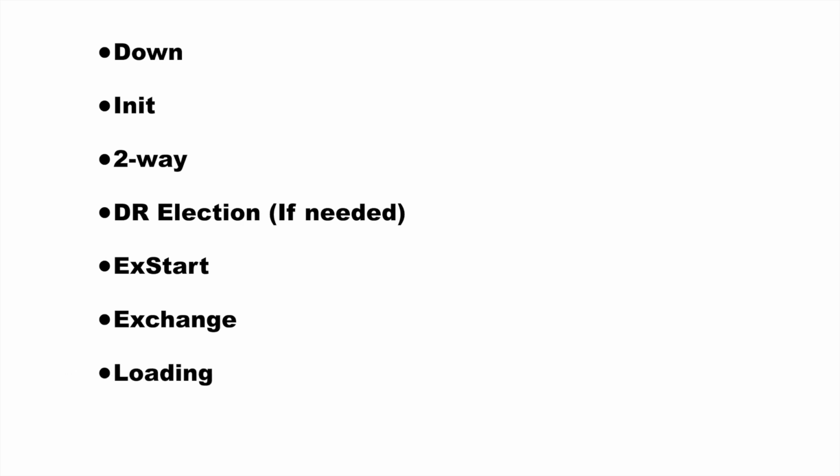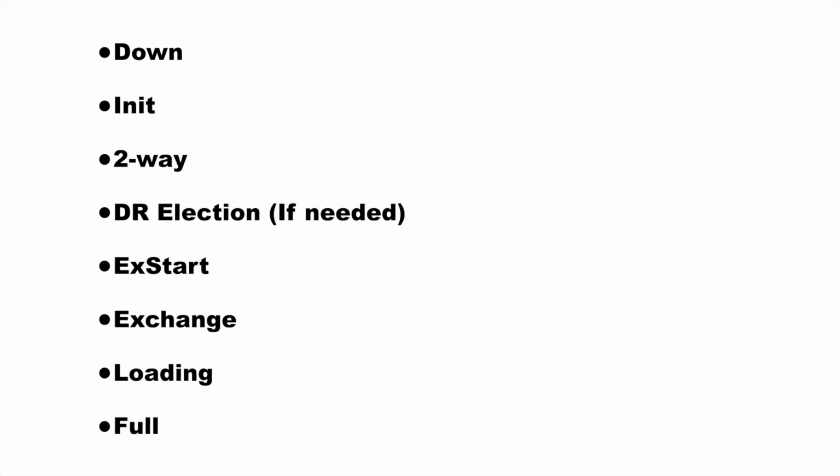And then it moves into loading. This is where, using the LSR, Link State Request, they start requesting the information missing from them. I want you to start sending me that. That's where the loading phase happens. Once that is completed, it moves into full. Full state basically means the two routers have completed the exchange of their databases, and they have the exact same information of the topology. That is the full and final state.